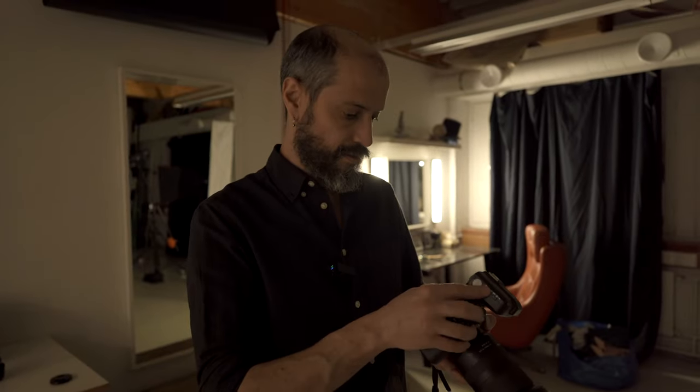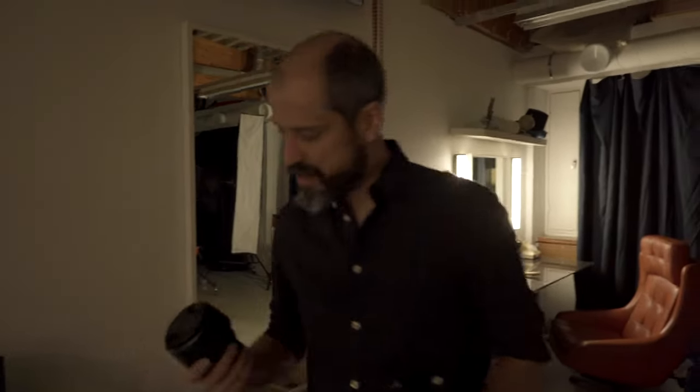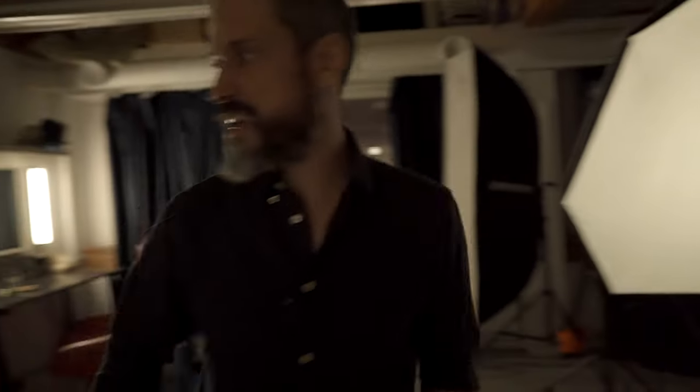Hi guys, my name is Matti Sulanto and I'm a photographer. Today I'm shooting some portraits with my friend Ricardo and our beautiful model Rebecca. I'm using my only camera, the Sony a7 III. I'm not very worried about equipment — I have the Sony a7 III with a Tamron 28-75, which is a pretty good and quite affordable lens. I also have a Samyang 85mm f1.4 which I might use depending on how things go.